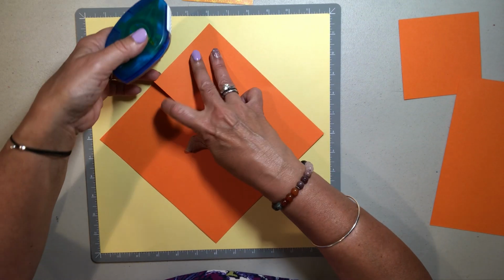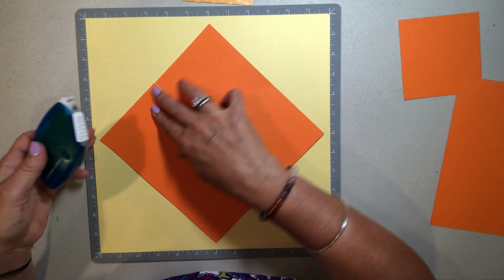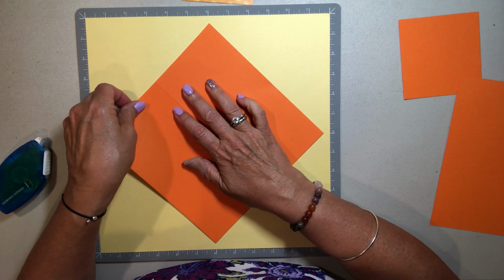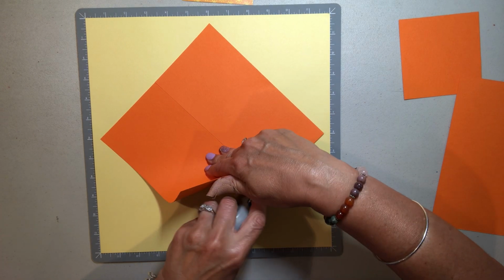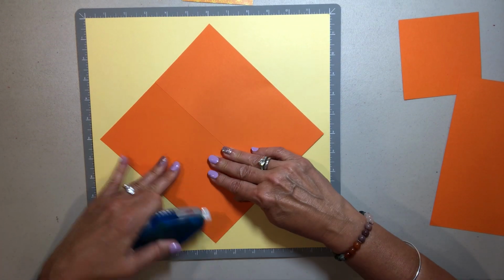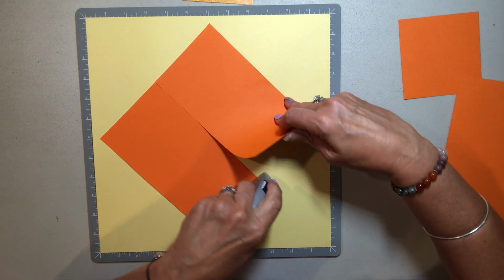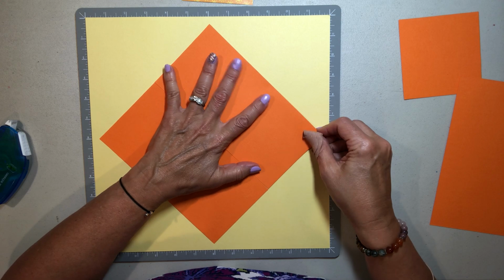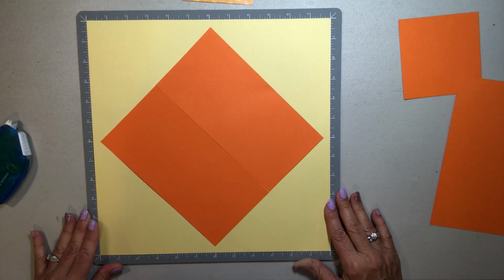So I'm using my repositional tape runner after I have my paper in place. Looks like that could get a little bit closer. You can see I have these little residual pieces from previous editions of this video. So that's my first square.